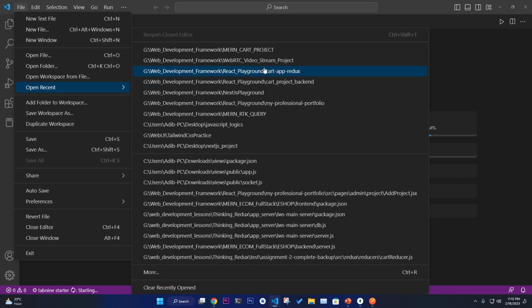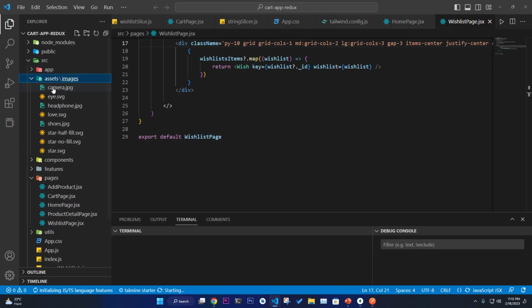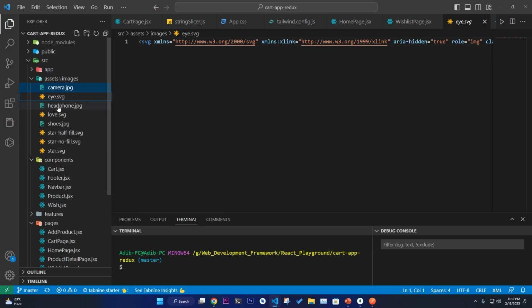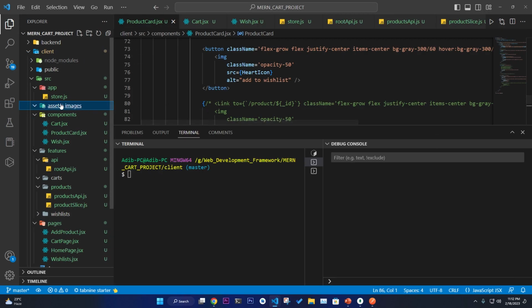I can open this previous cart project, the cart of Redux, and in all the assets, these are the things that we need. Just copy this and paste it into our application. Okay, now it is pasted. You can use those things.